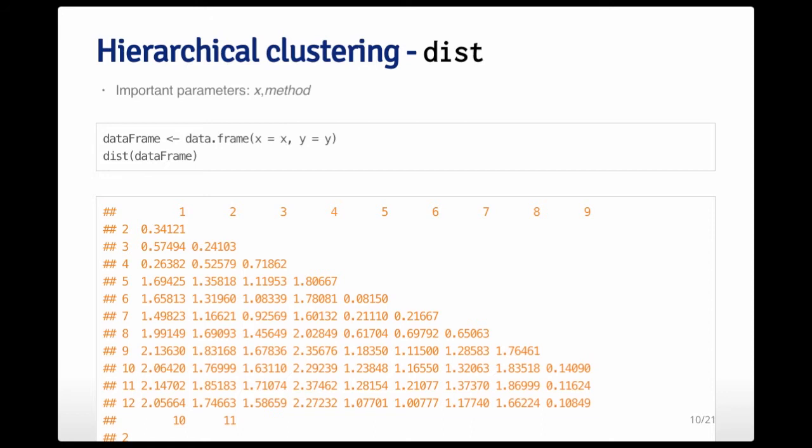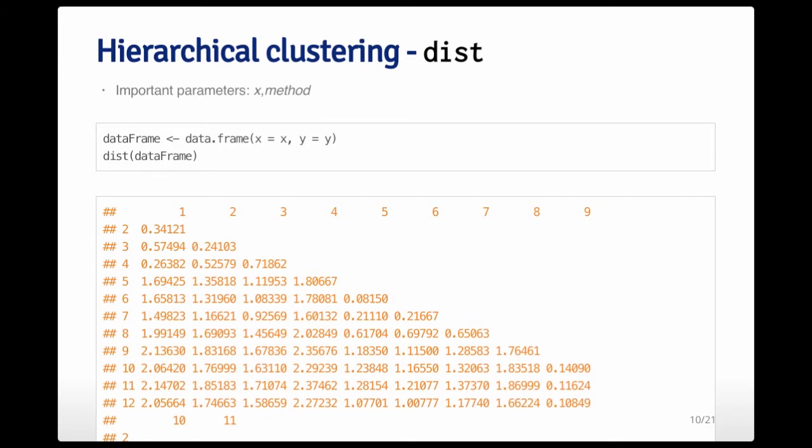What the dist function does is it calculates the distance between all the different rows in the data frame. And it gives you what's called a distance matrix, which gives you all the pairwise distances. If you call dist without any other arguments, it defaults to the Euclidean distance metric, but you can give it some other distance metrics as options. Down below, you can see most of the distance matrix that is returned by dist. It's a lower triangular matrix, and it gives you all the pairwise distances. For example, the distance between point 1 and point 2 is 0.34. Of course, the actual distance here is meaningless because I just simulated the data, so the numbers aren't particularly meaningful.